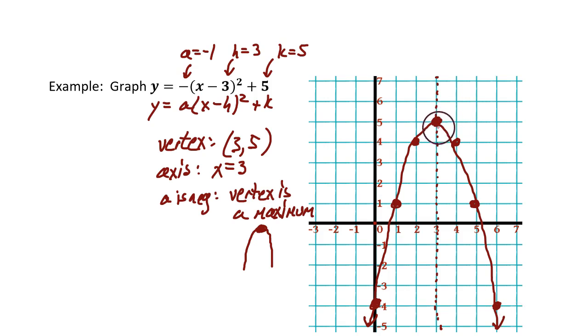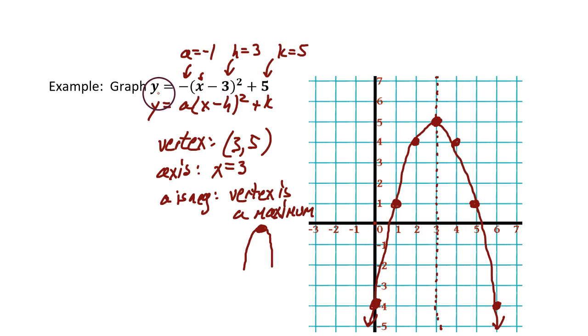If you're wondering how I got the additional dots on the parabola without taking the time to make a table of values, here's what I did. I ignored the 3 and the 5 because I had used those values to figure out the vertex. And instead, I focused solely on the fact that this is a quadratic equation where the x gets squared, and then in front of that, it's multiplied by -1.